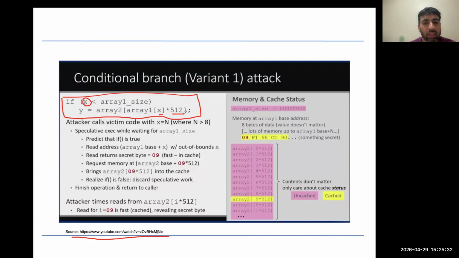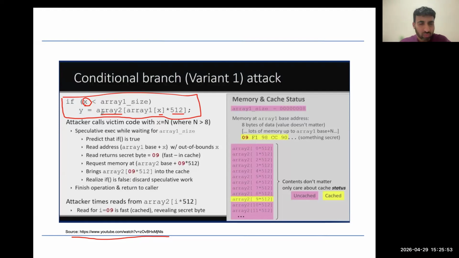some number, 512, or maybe even not with any number, right? But let's say in this example, they are multiplying it with 512, and then it will give you some result, right? Array 1 of x, whatever the value is, you multiply that value of array 1 of x with 512, which then becomes the index. And from that index, you read the data of array 2, right?